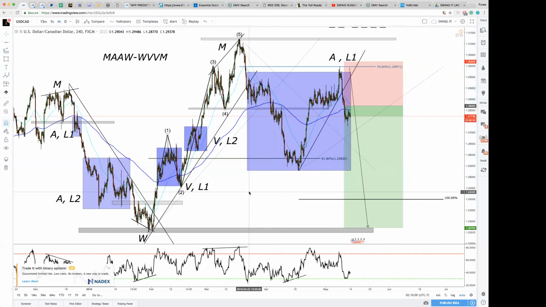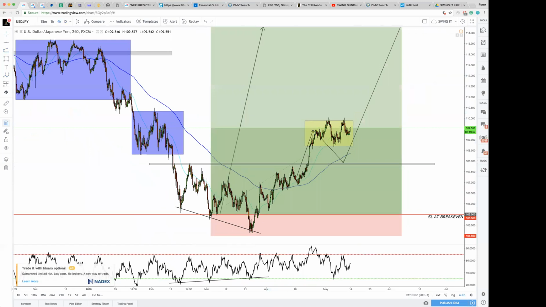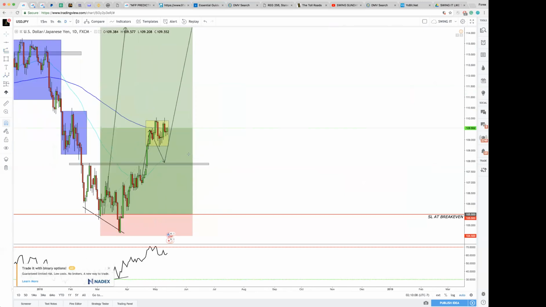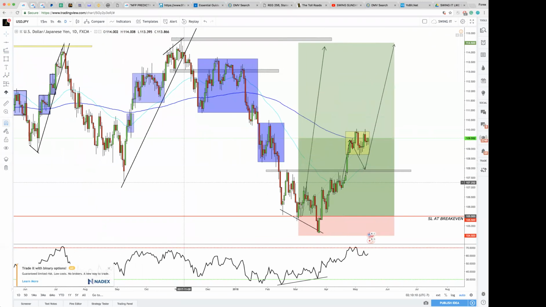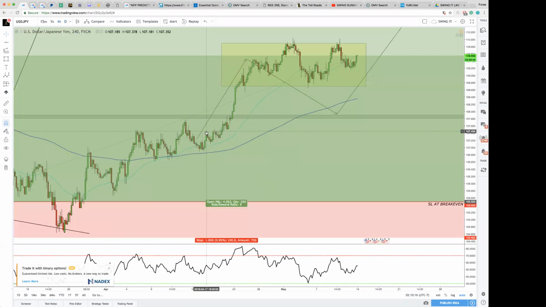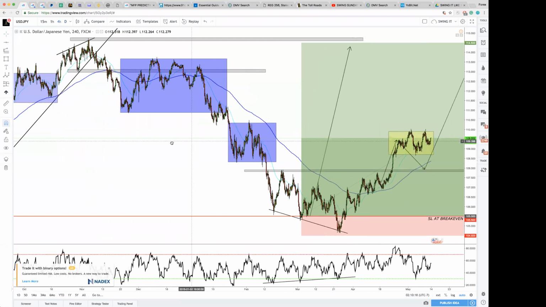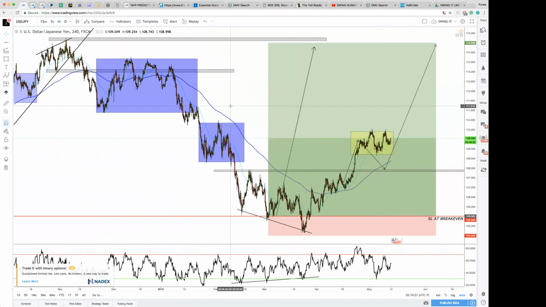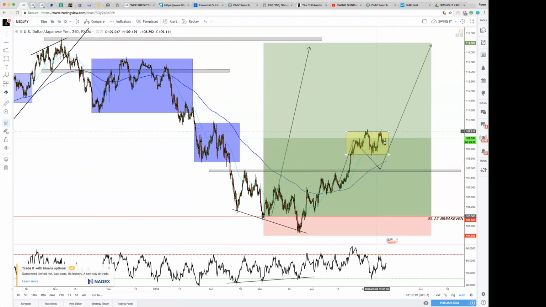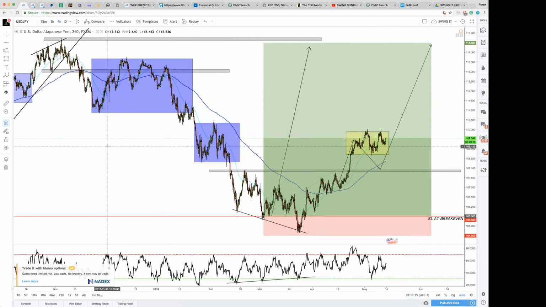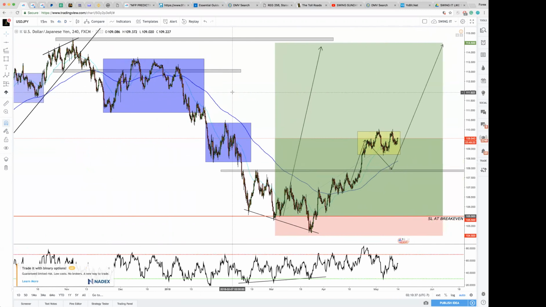All right, guys, next would be USD JPY. USD JPY is on a nice profit. We got it from the very bottom, so it's quite a good trade. What we're going to do is just continue to wait for the breakout of the level 1 so we can move our stop loss a little bit higher. All we're going to do is just count the levels and see where we are. Right now we are in a level 1 consolidation. So next would be an impulse and then a level 2 consolidation right about here, wherever it forms, and then we'll go from there.